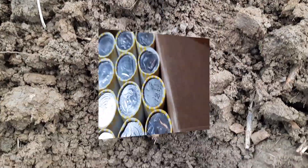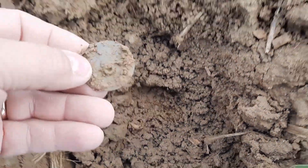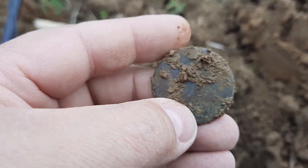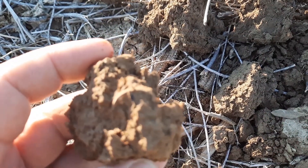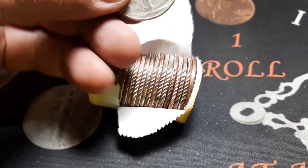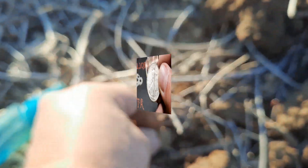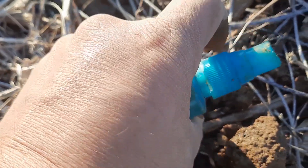We got a walking liberty ender — my first find since coming over to bottom feed with Scott. Looks like we got a big old dandy button. Got us a Benji. Thinking we got some silver here. That was a walker. We got a cat bust. I can't make out a year or anything yet. That is awesome.